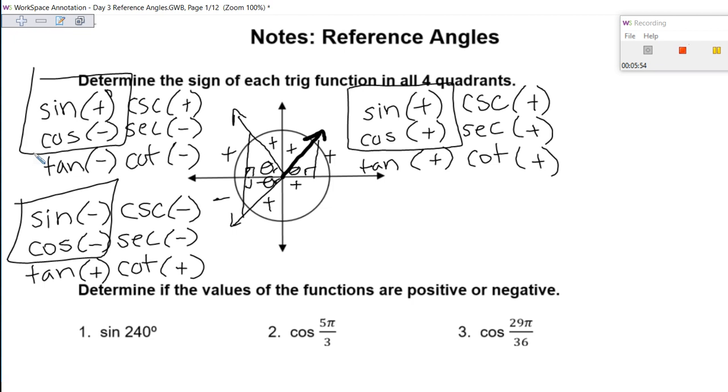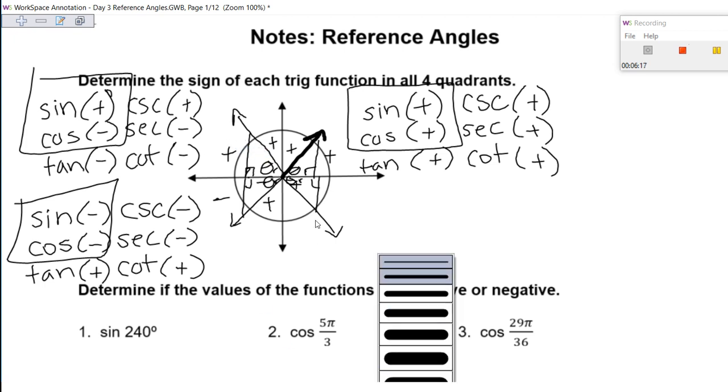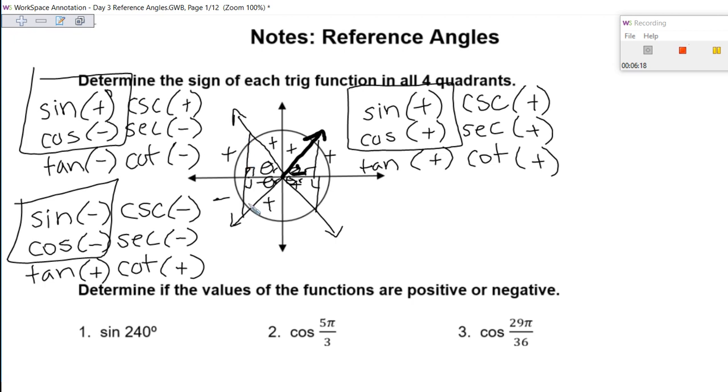One last one. Draw a terminal side in quadrant 4. Draw your right triangle by going from the terminal side to the x-axis. And here's theta. We already have the top side marked as positive. So this is a positive. But what about this other side, the other leg of the triangle? Yeah, that one has to be negative because it's below the x-axis. And we know that the hypotenuse is always positive.